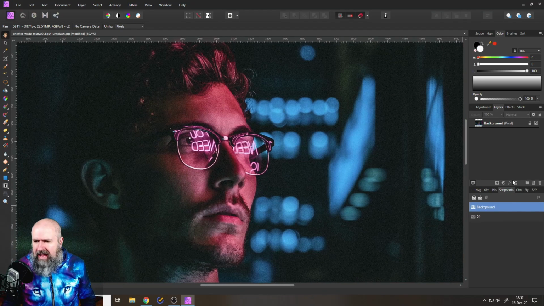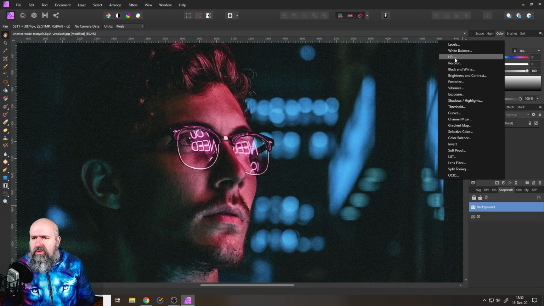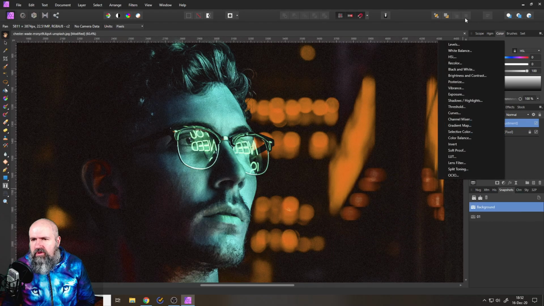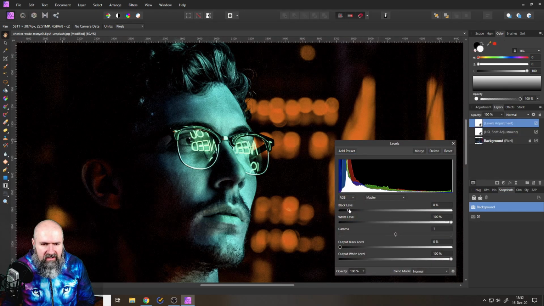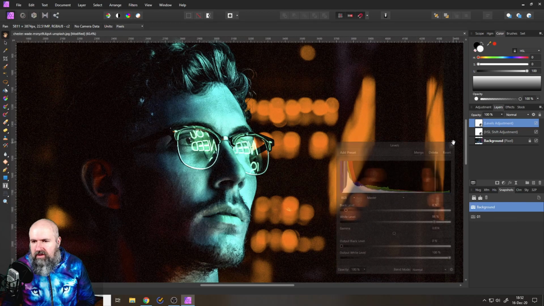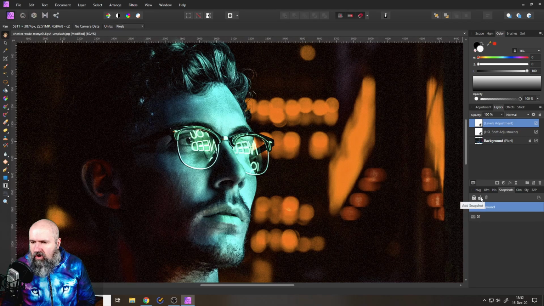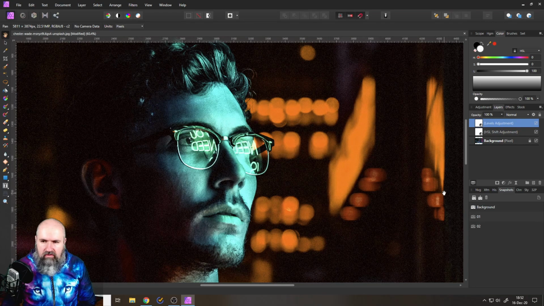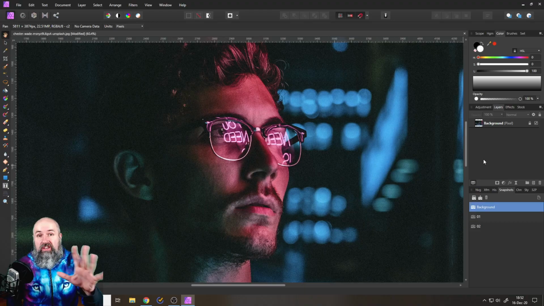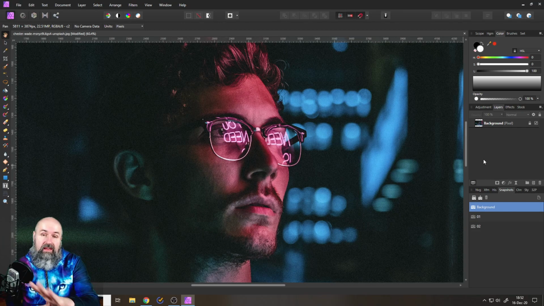All right, so let's make a second one here real quick. Let's say we can go with HSL to give some kind of this bluish light in the face, like so. That looks pretty good. Maybe we do some adjustments for the levels here to bring a little bit more contrast onto that, like so. Yeah, let's keep it like that and make another of our snapshots. I will call this 02, and just for the fun of it, we will create a third of those. Imagine now, I make very simple snapshots. Imagine you have made a lot of adjustments, 20, 30 different layers in the snapshots for adjustments, for live effects. You can do that, of course.